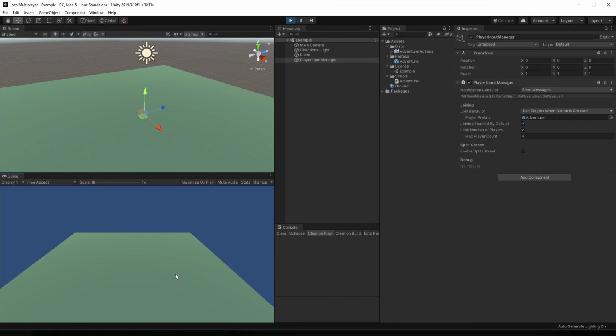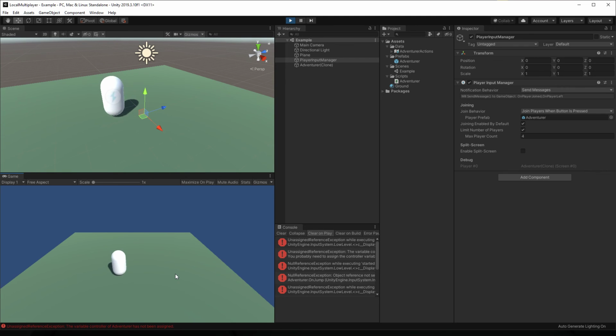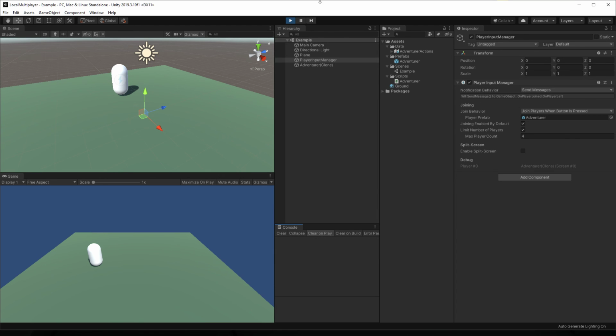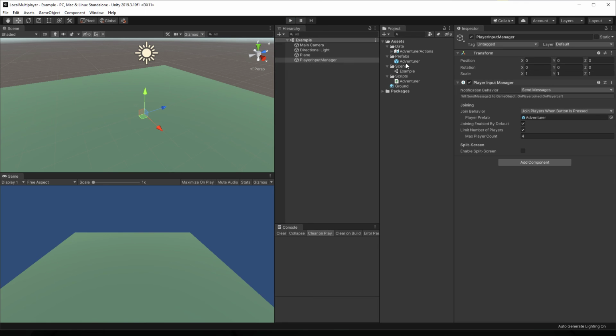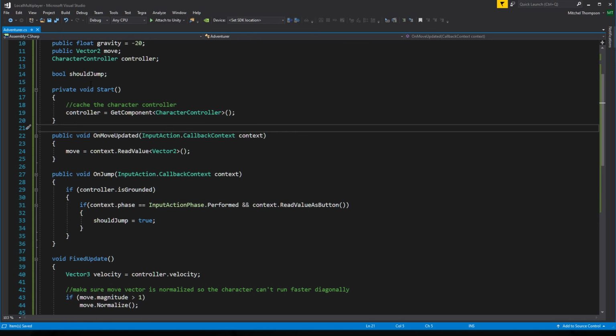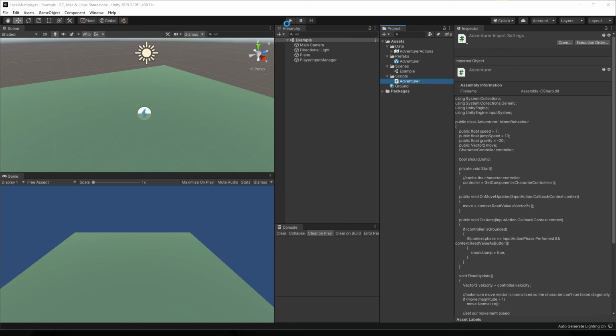When I hit the keyboard, nothing happens. When I push a gamepad button, it joins. Variable controller of... That happened a little early there. I think those callbacks might have been called before the object had initialized, because start happens a little bit later. Let's try to use awake and see if that still happens.